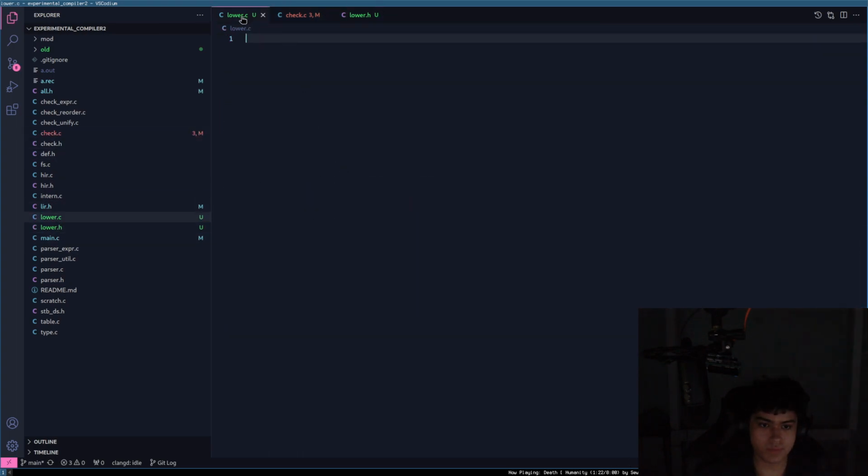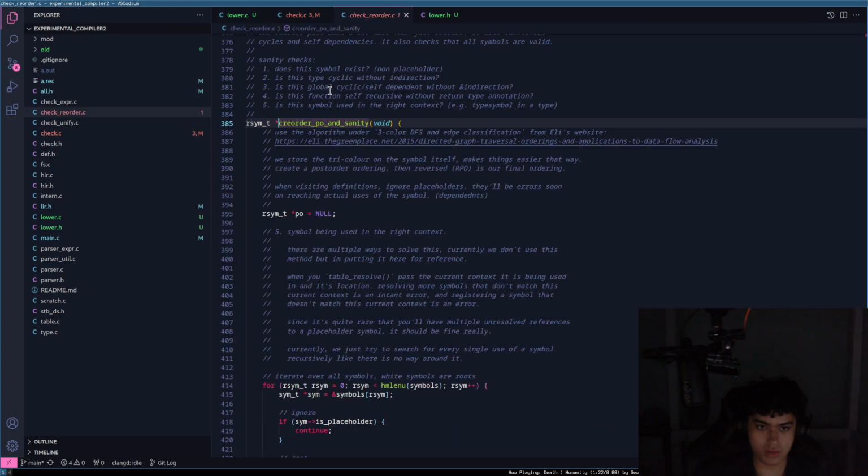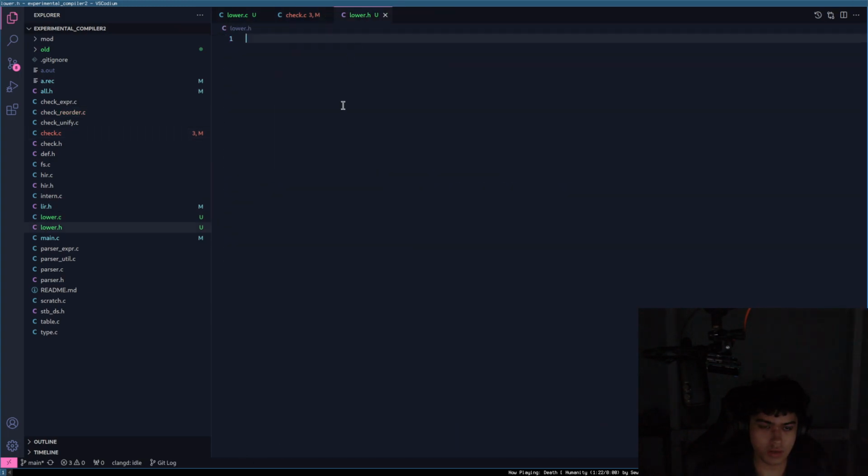All right, lower.h. I want to copy this thing, so I'll lower all symbols.